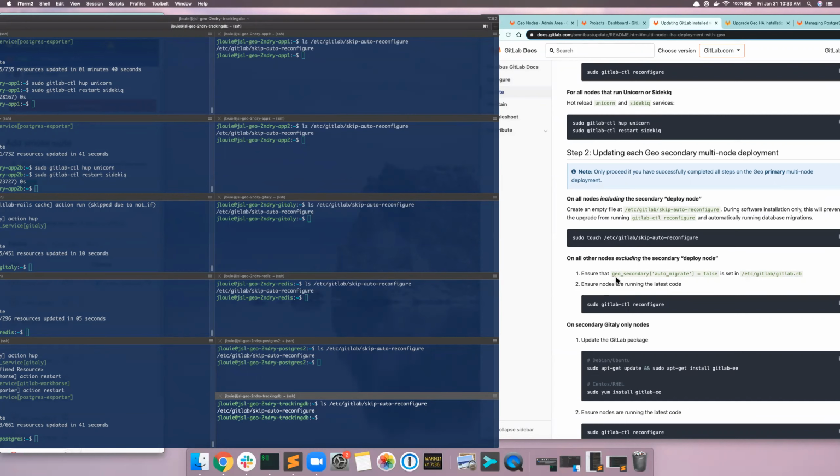Okay, excluding the deploy node, which is the first one, ensure Geo secondary auto migrate is set to false.